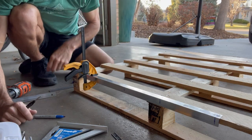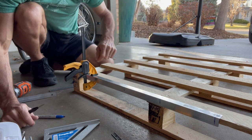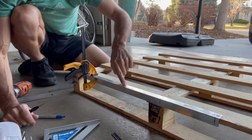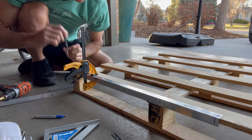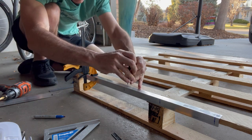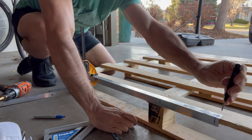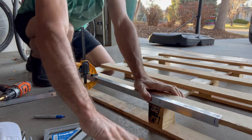All right, we've got this marked out. Again, using a speed square, just trace the lines from where we made the mark points. And then 9/16 down, we put a mark because again, this top part is a 16th. And then we need to be a half an inch down from the bottom of that. So 9/16. And then go ahead and use this punch to prep those areas for drilling. All right, go ahead and clamp this down.